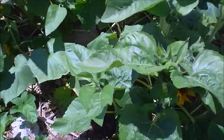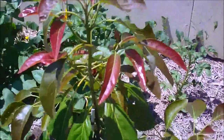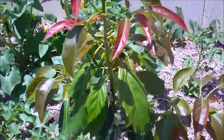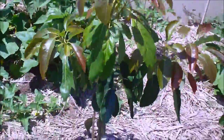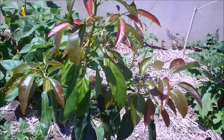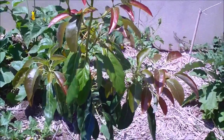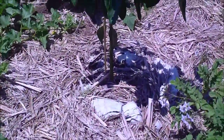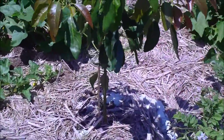We've got our lovely sunflowers growing in here, and it's turning out to be a beautiful little garden. And right in the center here, if you're wondering what this is, it's an A1 Hass avocado, planted about 5 weeks ago. It only had some small stems on it, and it's got some major flush growth there. I put 2 bags of mushroom compost in it. It's growing in sandy soil, so it won't get Phytophthora root rot. And we've sort of bowled the bottom down, spooned it out, so when it rains, the water catches into the center there.